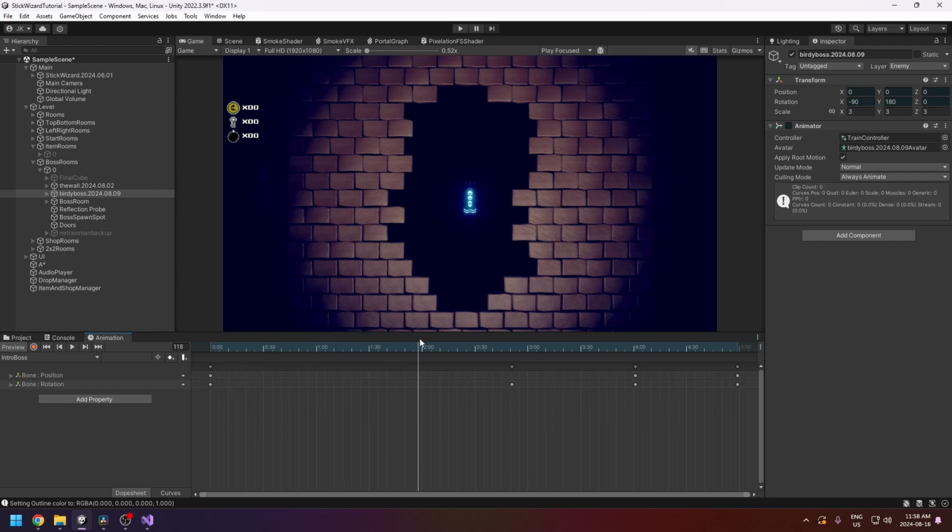But okay, so then I created this really simple animation. Basically, the boss just flies into the scene from the bottom. This looks really cool with all the other effects that are going on. He's flying upward, so he's moving up on the y-axis. And when he gets to the top, he rotates upwards. But then after he gets to the very top and rotates upward a little bit, he rotates back down. He gets to the top, but then he moves back down a little bit.